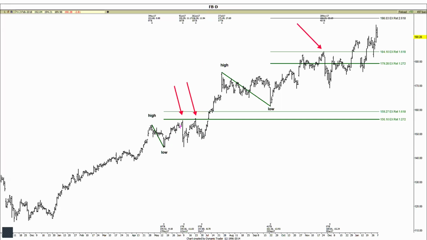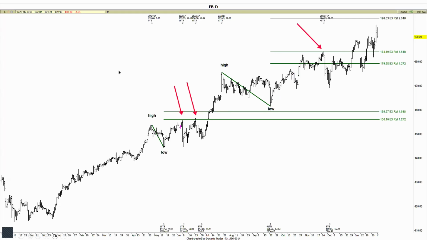The second example on the same chart: another prior high to low swing, and I ran the extensions here. It didn't really stall at the 1272, but we did hit that 1618 area. You went maybe slightly through it by a few pennies at that 184.10 area. And we did see a healthy decline of $15.24 after hitting that second extension.